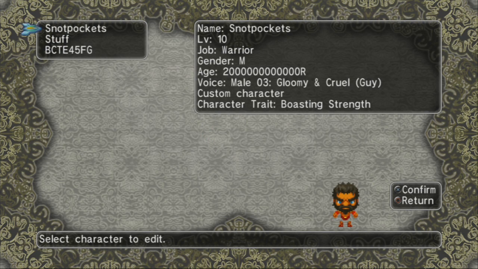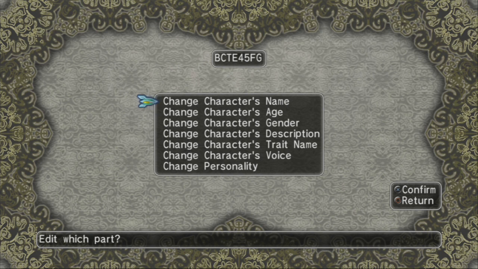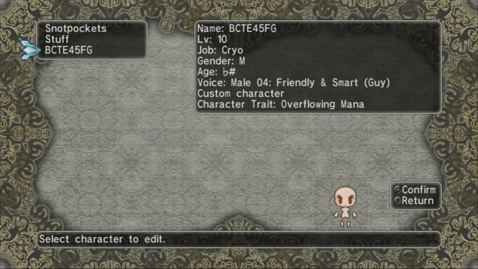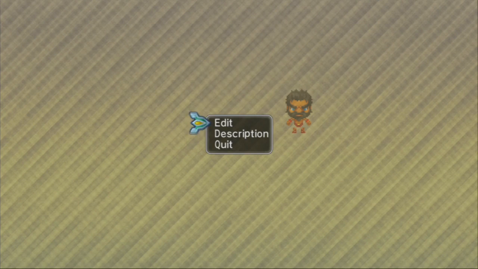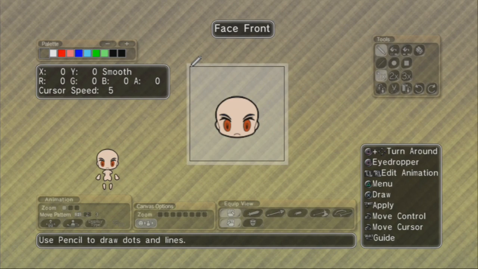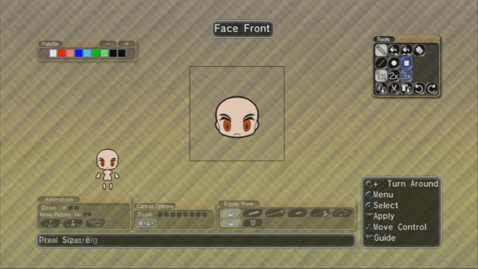Alright, what's really cool is where you can go in and actually edit the character. They've got a pretty in-depth sprite editor here. So since we made this guy naked, you can put whatever you want on here. The controls for this are not very intuitive. It would be much better if it was keyboard and mouse, but work with what you got.